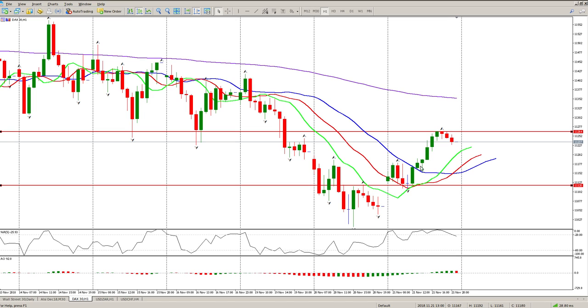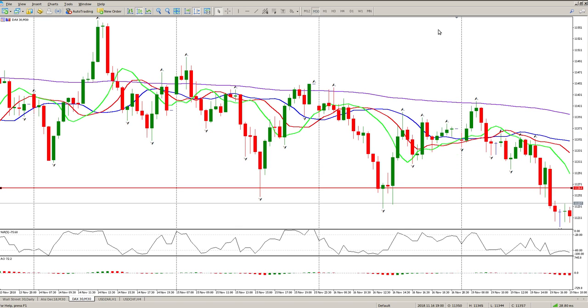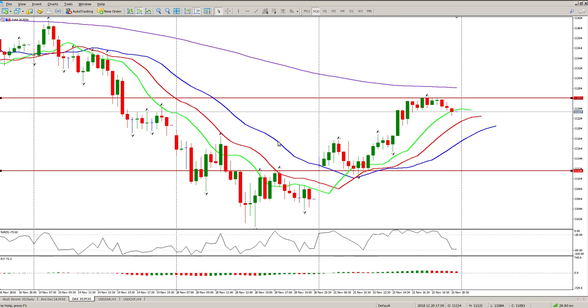Now, more than likely you could keep this as a long entry right now, because we have the alligator crossed over as well. If we just break down to 30 minutes, you'll see a very similar scenario. Gap up. Okay, I want to go long again. I'm looking for support at a level. There's my level. I get support. Alligator is pointing to the upside. So that's a long with a very close stop over here.